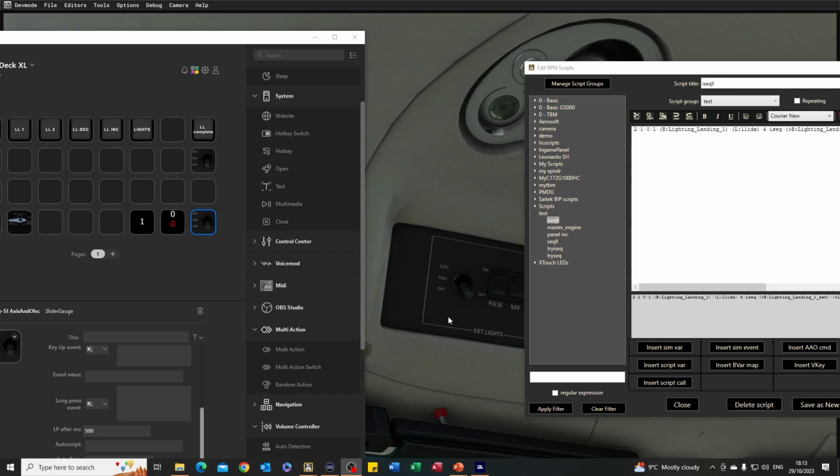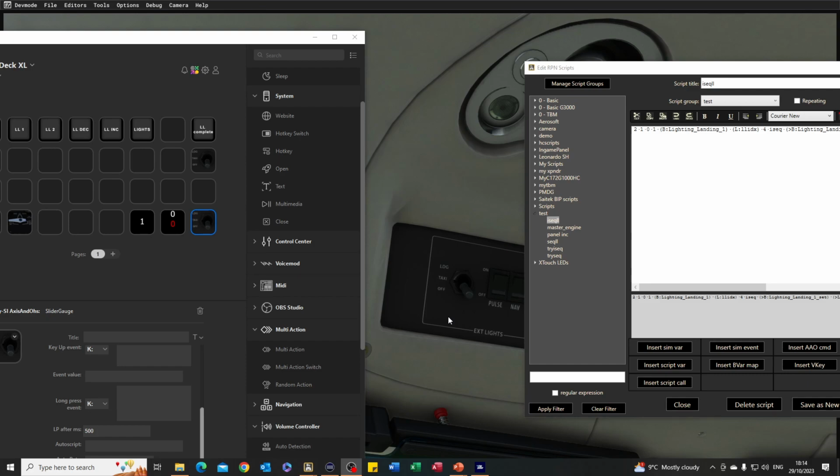Why I'm hesitant about it is I wouldn't use it for something like deploying flaps. If you had it going from 0 to flaps 1 to flaps 2 to full flaps, and you had your flaps out at first notch and wanted to retract them, you don't really want to be forced to put down full flaps. Admittedly, if you did it quickly enough, it wouldn't actually deploy full flaps. But it feels weird to do something that is safety critical. Putting full flaps out at the wrong speed, that's a disaster waiting to happen. So I wouldn't use it for that. So you've got to be careful where you use it.